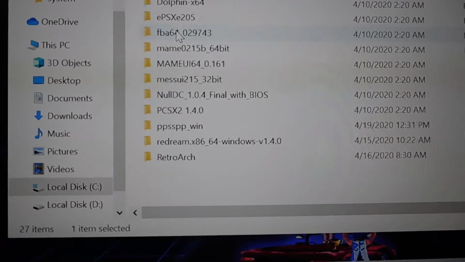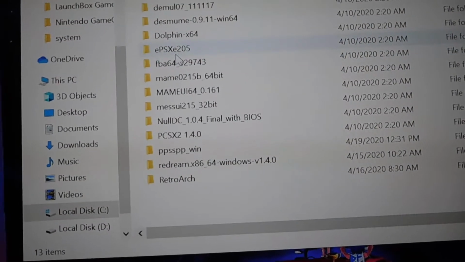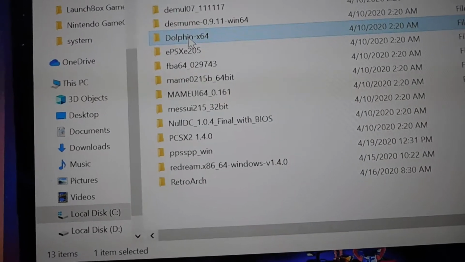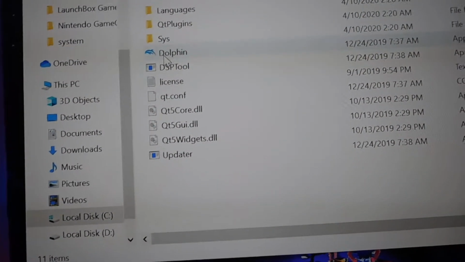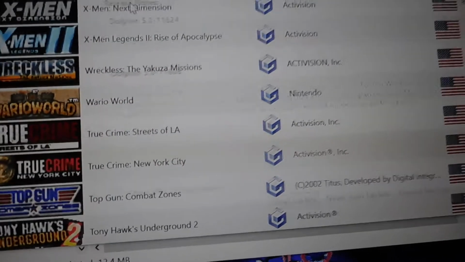Go to your emulators, because I had RetroArch both in Launchbox and out of Launchbox, and I was going to the one out of Launchbox and then wondering why my settings weren't taking place inside Launchbox. So make sure you're inside of Launchbox. Go to the exe.